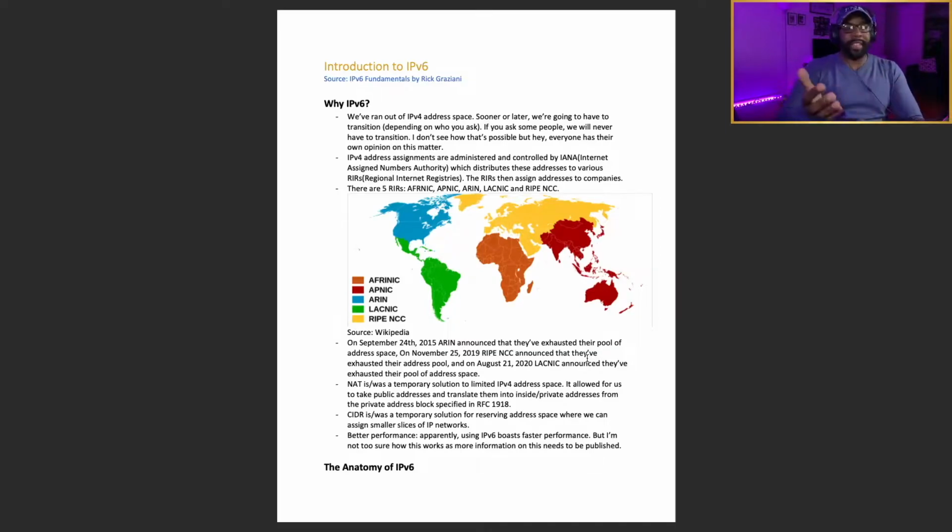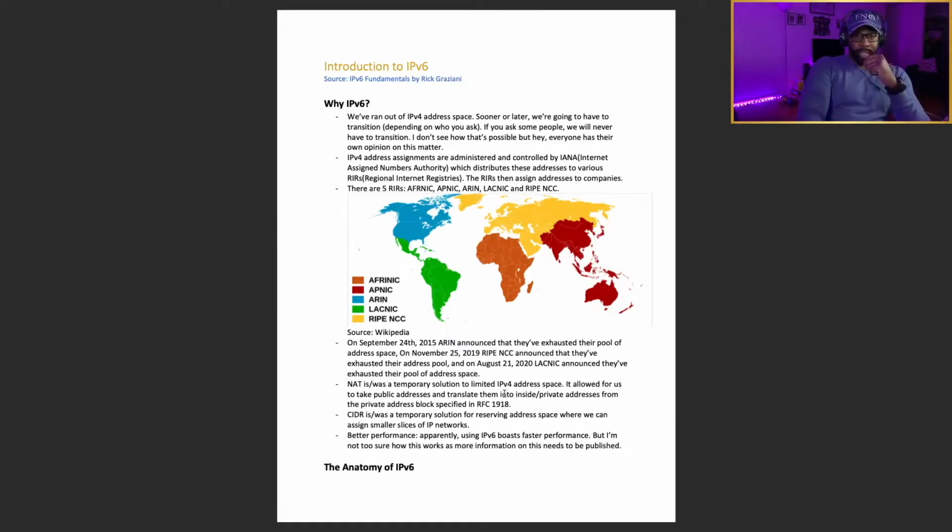The devices that we're using are fully capable of using IPv6. We might as well just make the change. It's going to take some time, though. It's not going to happen overnight. It's kind of similar to how people want to make a full transition to electric vehicles, and I think that's going to take a very long time. You can't just get rid of the older technology and completely replace it with the newer technology at scale, right? At least not overnight.